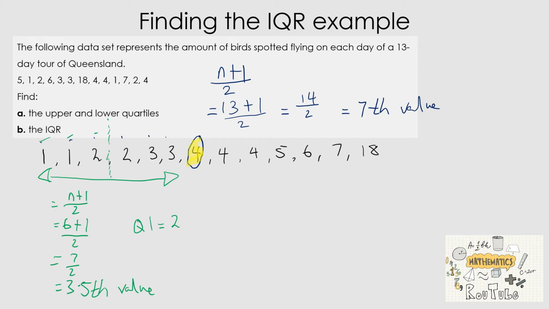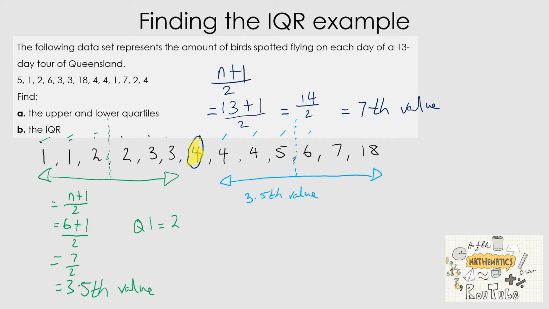Now we need to do the same thing, and I'll do it in blue, for the upper half of the data. So we're now going to go from this side all the way to this side. Once again, we don't really need to do that calculation again because we know that there are 6 values. So we know that the median of the upper half is going to be right between the 3rd and the 4th value because we just did it. So now we've got the 1st value, 2nd value, 3rd value, and 4th value. So it's right between 5 and 6.